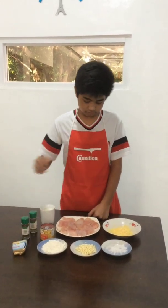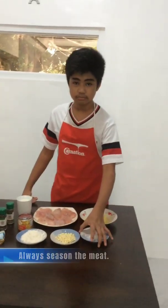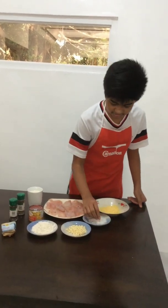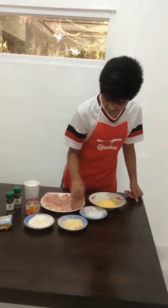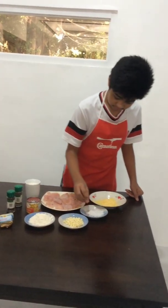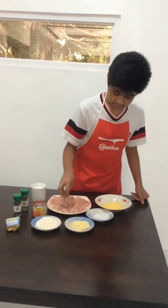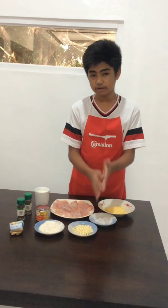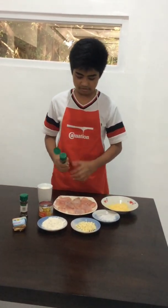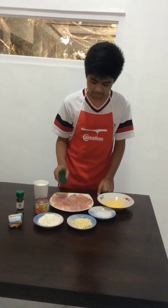So, the first step in cooking is to always season the meat if the dish has meat. So, we're gonna season it a little bit with salt so we can get that flavor, of course, because salt gives lots of flavor to the meal. Even the slightest amount can change the meal entirely. Okay, let's get black pepper. Same thing with the salt. Spread it out evenly.